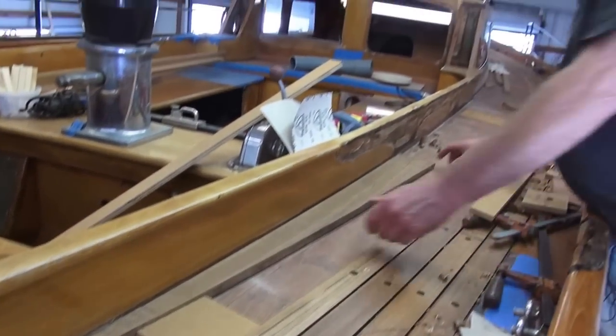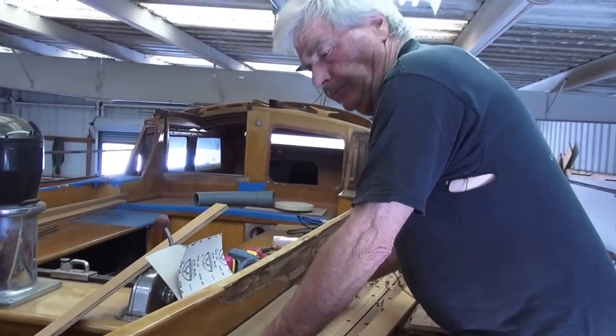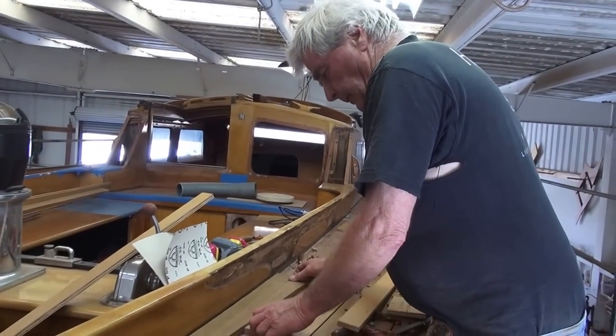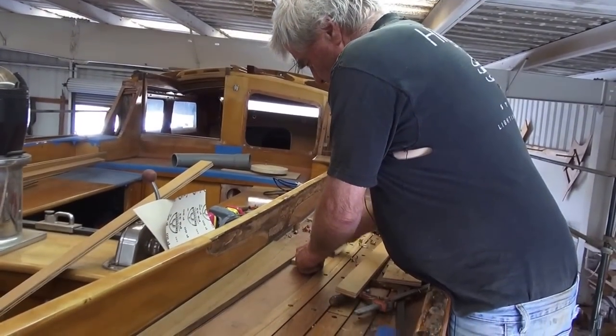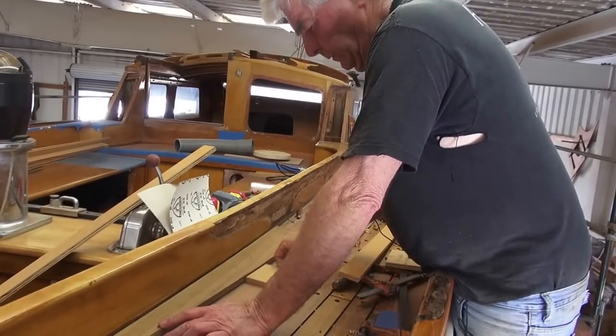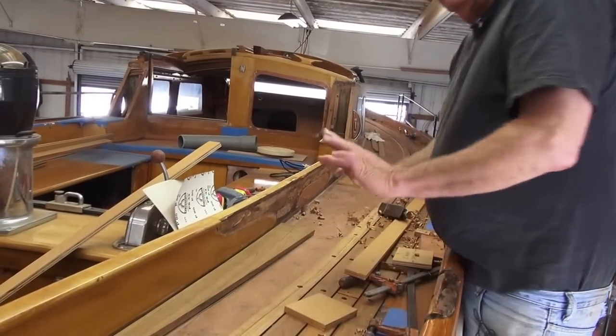There it is. We can recut that now. Oh, bevel? Mm-hmm. See, when we do this bevel, two planks go in here. Nice.